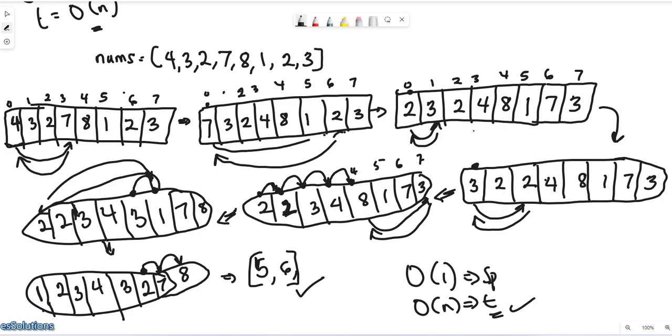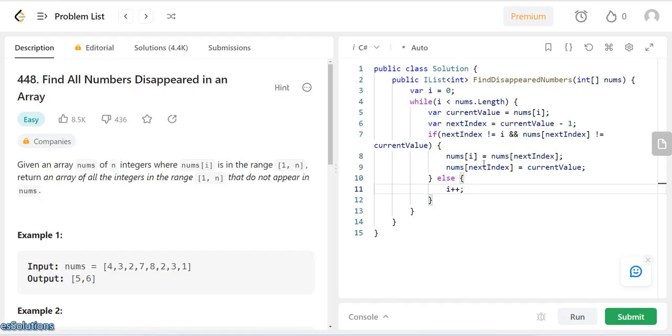But when we got to this point where we are checking for 2, 2 already exists in index 1, 3 already exists in index 2, 4 already exists. So we know at each point when we find it already exists, we move to the next index. So if it's not in the correct index, we make the swap. But if it's in the correct index already, or the duplicate already exists there, then we go to the next index and continue our check.